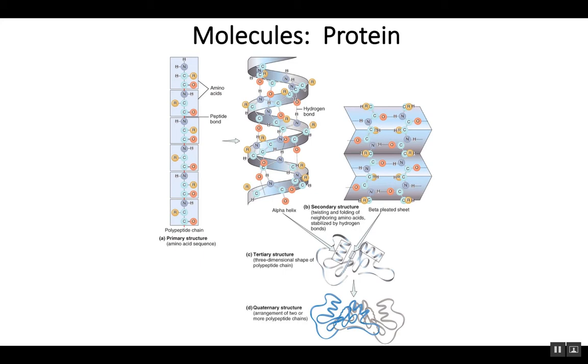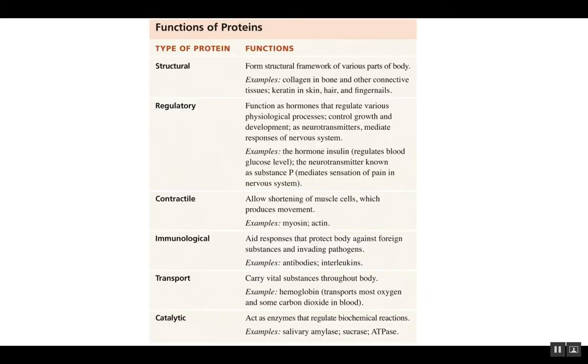And I'll remind you what that process is called. When you make protein, we call that translation. It's done using ribosomes in our cells, and we'll learn more about that when we study cells. So proteins are made up of amino acids, and then that protein has to fold properly.